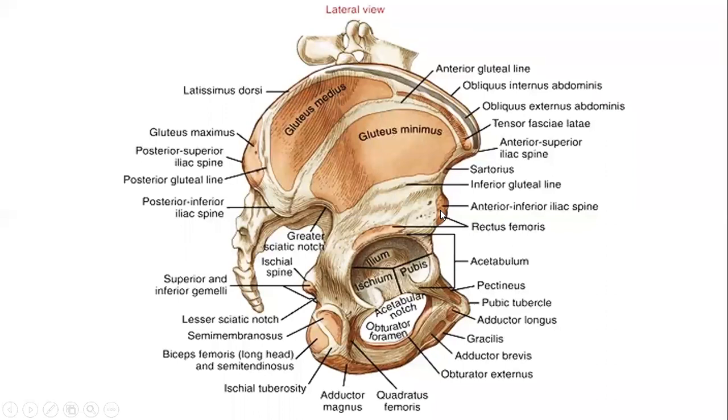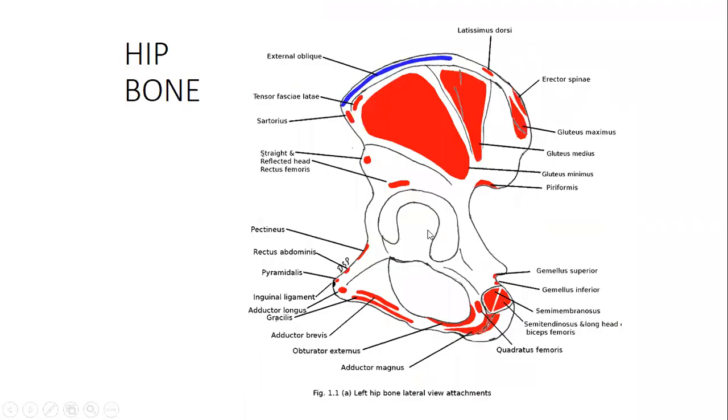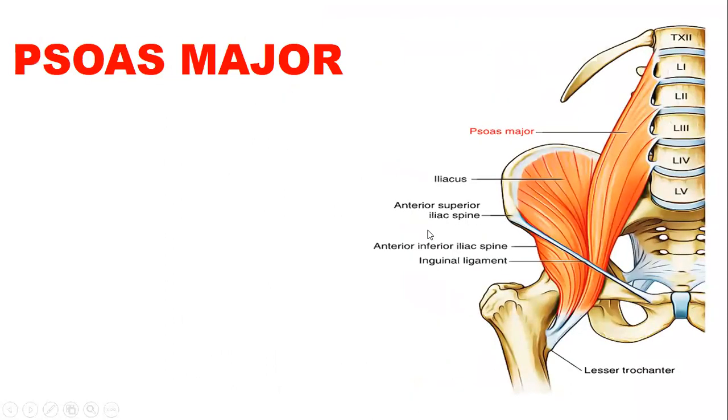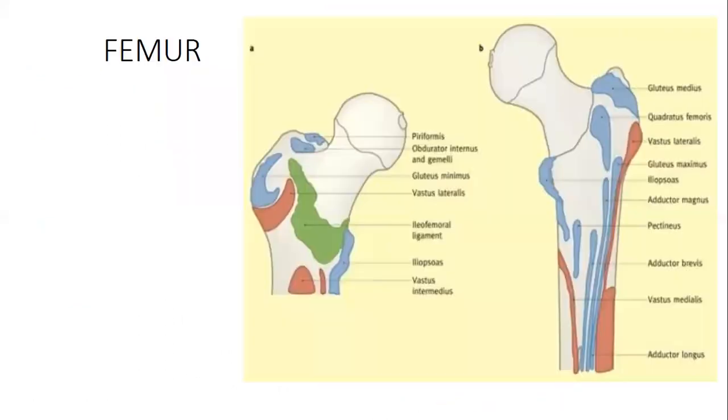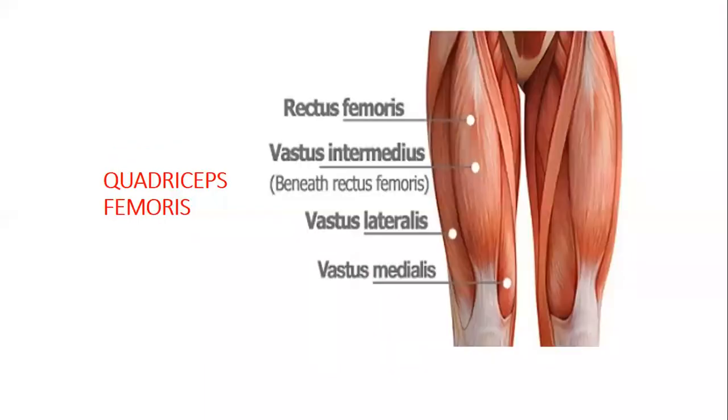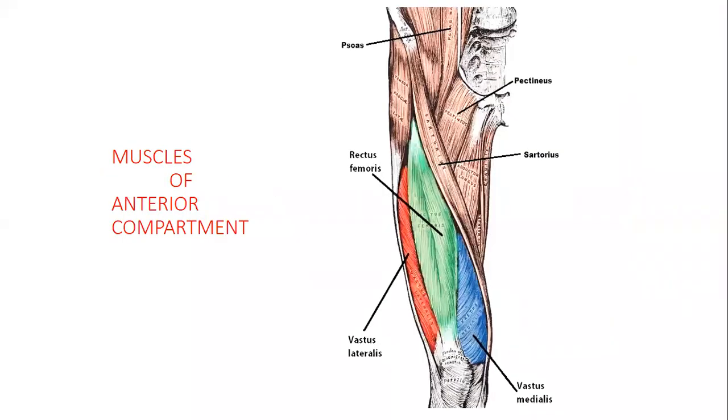And second origin also remains in the same area, but at a slight distance. Just above the margin of the acetabulum. So this curved area just above the acetabulum also gives attachment to the rectus femoris. अब यहाँ से fiber आएँगे और यहाँ से ये fibers आएँगे, दोनों मिलके बनाएँगे rectus femoris. क्या बनाएँगे? Rectus femoris. और आप muscle को भी देखेंगे जो वहाँ से आ रही है, उसमें भी आप दो head देख सकते हैं rectus femoris के. वो मैं आपको इसमें दिखा रहा हूँ.